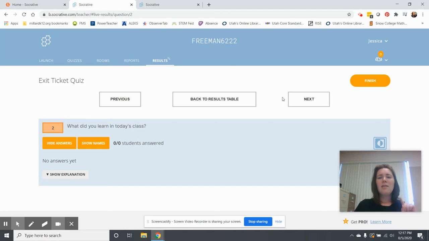about in class today. And then the last question is always, please answer the teacher's question, where I put a question up on the whiteboard that I want them to answer. Sometimes it's something they have to explain. Sometimes because I teach math, they just solve it and they type an answer for me. I love this because it's a quick way to gather data, exit ticket data, without having to read all the papers, which is how I used to do exit tickets a long time ago.